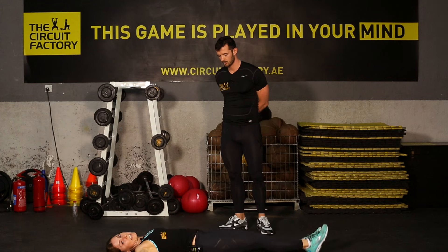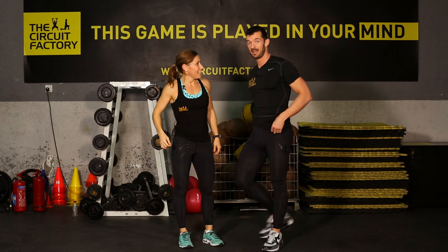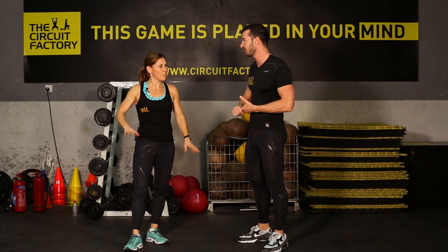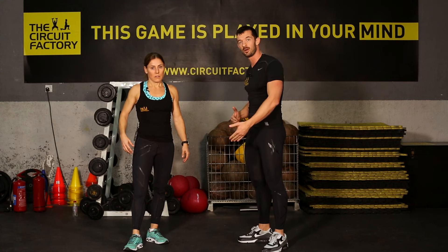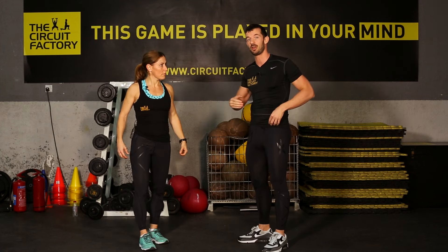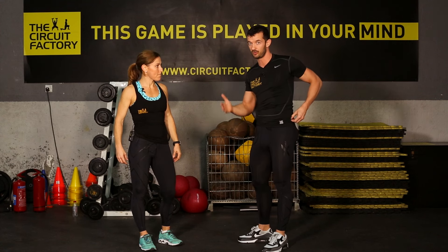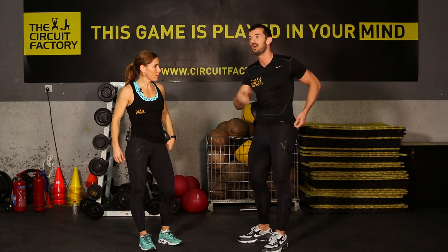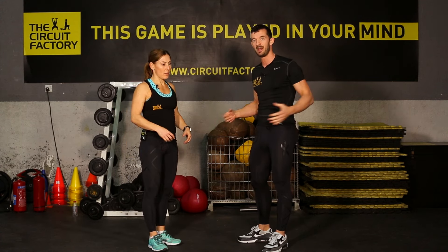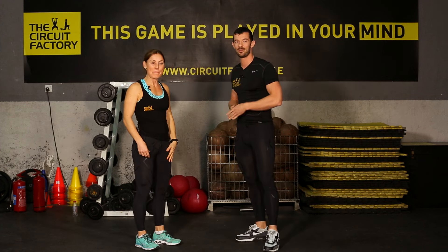Then do exactly the same thing on the other side and you're done. Try going along with the protocol of maybe 20 to 30 seconds on, take a short break, then go again. Remember that stretching is going to lengthen those muscles and improve your mobility. If you improve your mobility, you improve your range of motion and your technique gets a lot better — suddenly when we say get into this position, you're able to, because your body moves open and free. That's why we're getting you to stretch. We'll see you tomorrow. All the best, bye for now.